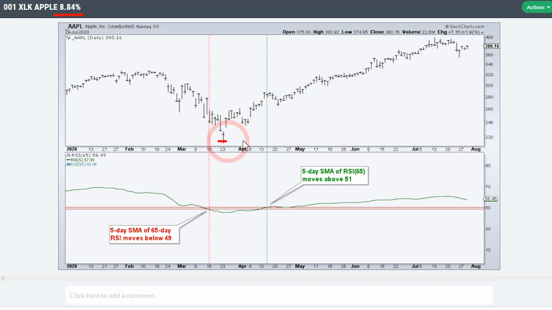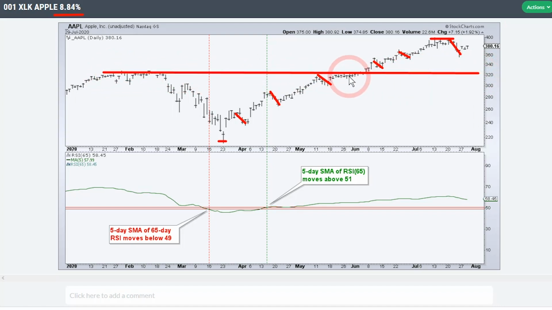It went from the 220 area to the 400 area with just really short pullbacks along the way. We didn't get a decent correction, and this is still a short pullback. If we got a normal pullback in Apple, we would return to that resistance zone, and there's a little consolidation in May, June, so we could pull back to that 320 area. And you could put your Fibonacci retracements from this low to this high, and my guess is that's about a 38% retracement. So that would be the idea for Apple on a correction.